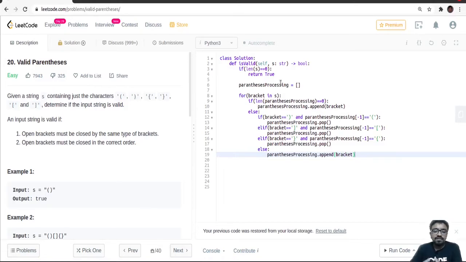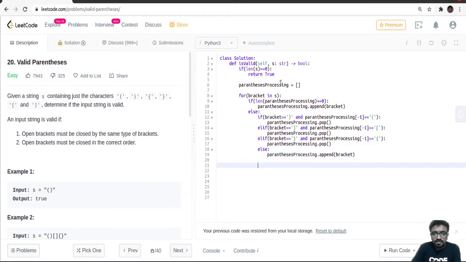Now we have completed the logic, and at the end, if you remember, we just need to check whether the parentheses processing stack is empty or not. Because if it is empty, then our entire string is valid. Why? Because we have found a matching bracket for every open bracket, and we were able to successfully validate the given string.